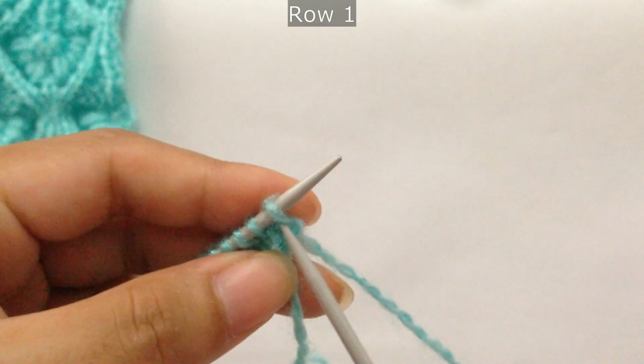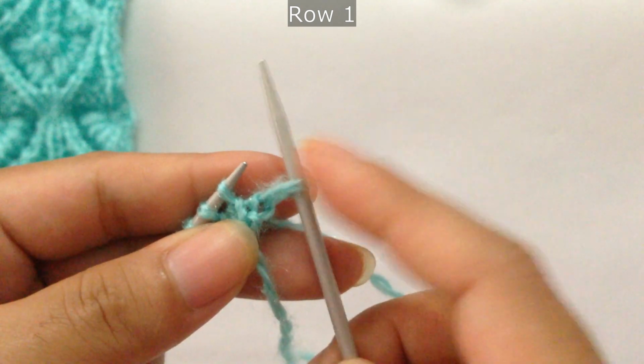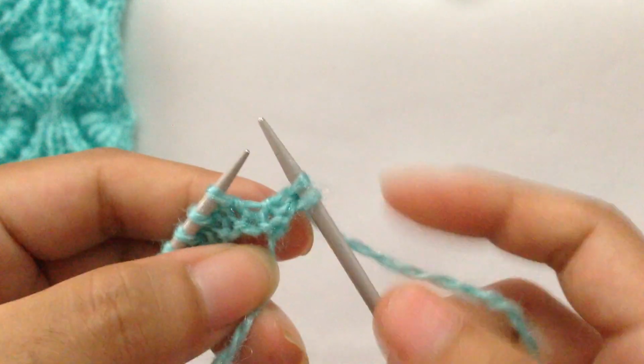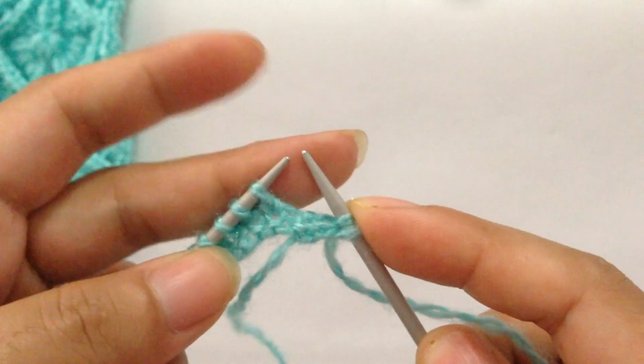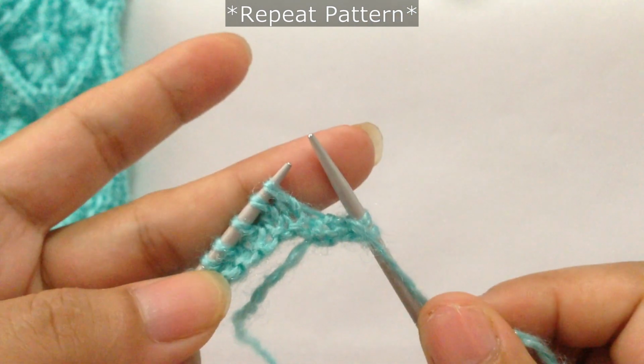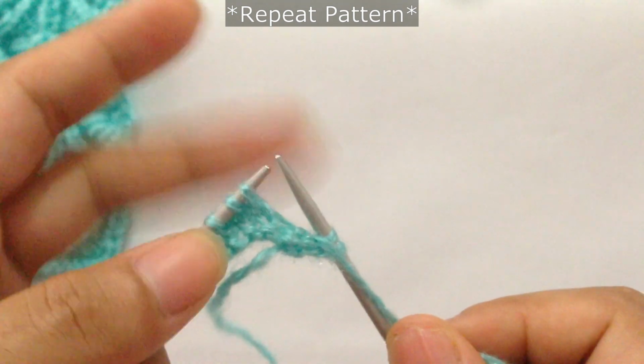So for row one we're going to knit two, slip your first stitch, right? And then two, we have knitted two, and then start the repeat from here. For repeat pattern, we're going to do purl four, knit three, purl four and knit one, right? And that's the repeat pattern.